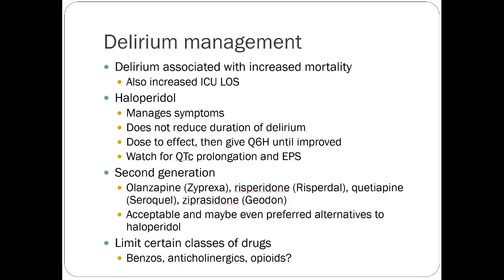So remember, our big three for delirium are benzos, anticholinergics, and opioids. So if you can get away without those, that's ideal. Now, in some cases you can't. Like, you might have a patient on a fentanyl drip. It's like, well, can I switch them to propofol or Precedex? And in some cases you might not be able to, so you're just stuck with it. But you could try and limit other things. Maybe they're on something anticholinergic.